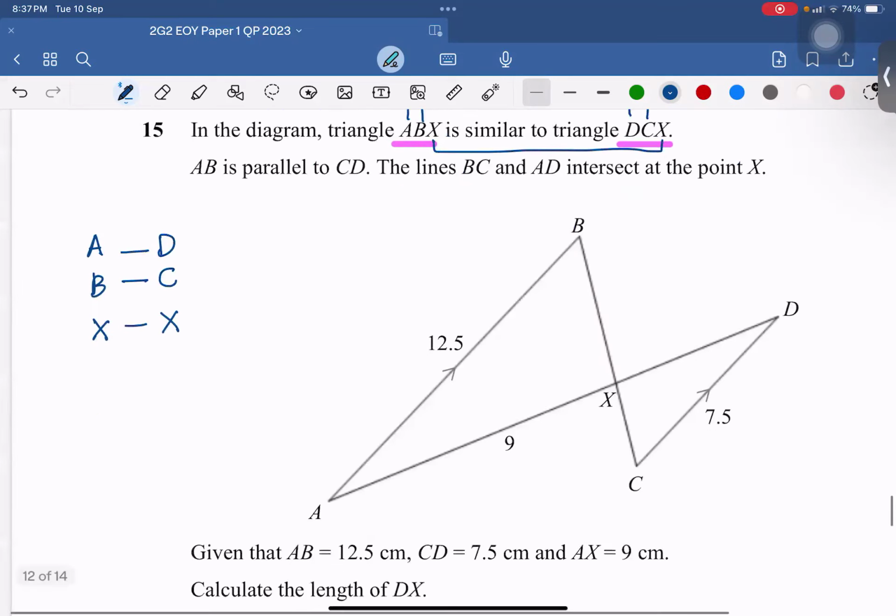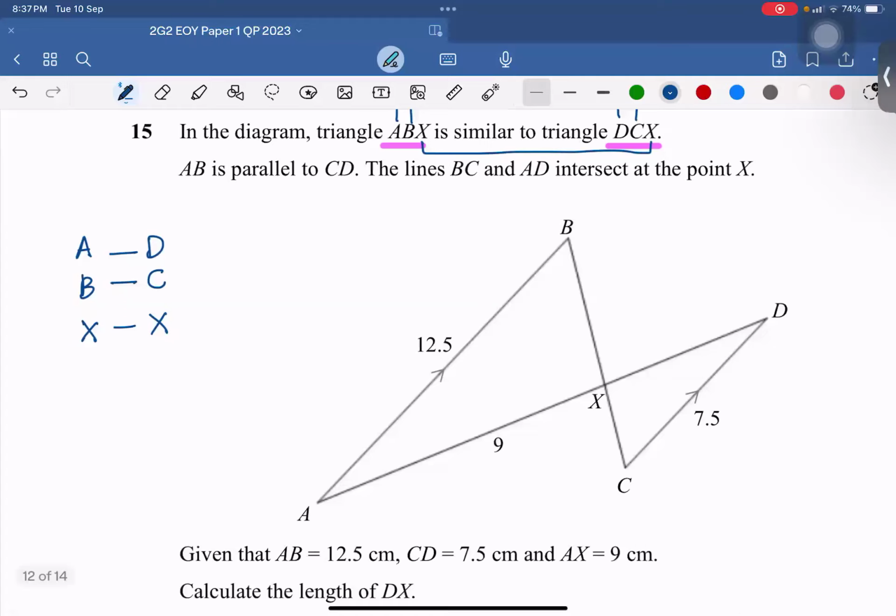So a lot of times the student looks at this question, they will think B is with D. Is it correct or not? You check. Is B matching with D or B supposed to match with C? Supposed to match with C, right? So when you look at a diagram that looks very confusing, what you can do is draw another smaller triangle. Let me try to draw this triangle in this way, and then you label accordingly.